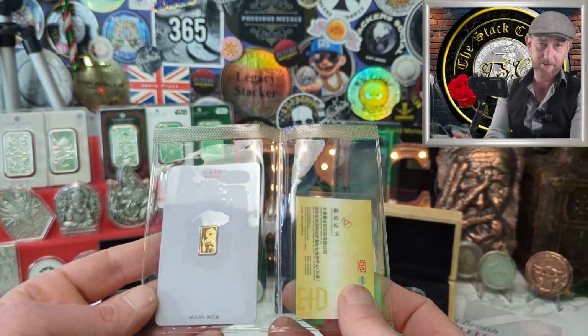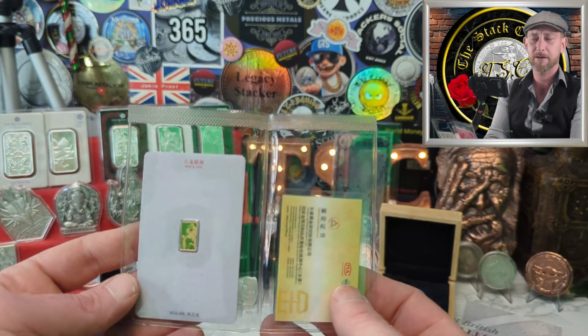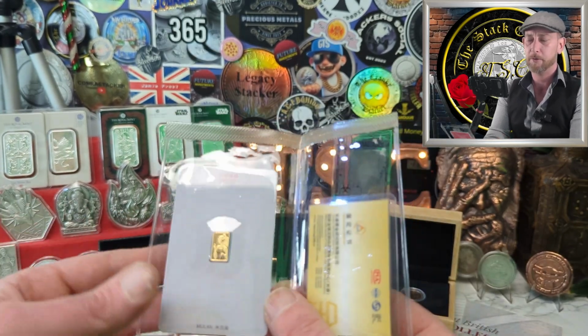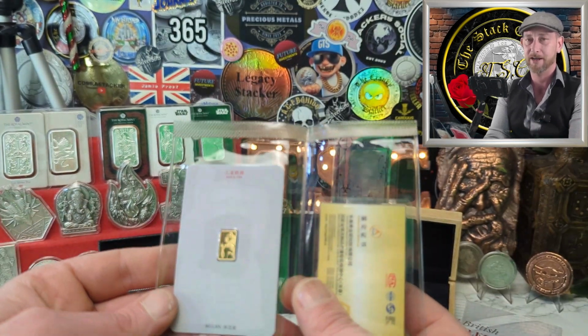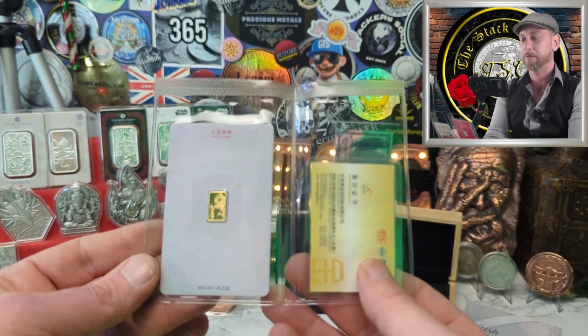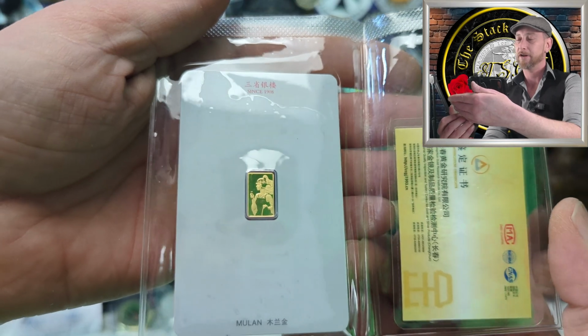Disney very famously did an animated movie on Mulan. I also believe there was talk about a live action version of that, like they have done with Lion King, Jungle Book, etc. Not sure if it actually ever came through with the live action version. It's not something to me. I never watched Jungle Book or Lion King live action either, so maybe they did, maybe they didn't. I'm sure I did hear that they were at least looking to do that. But that is a stunning little 1 grammer.